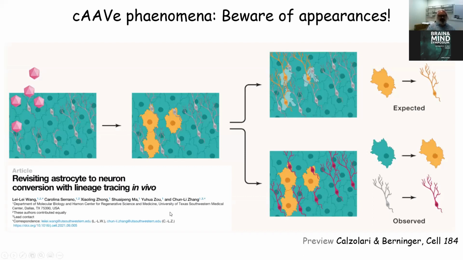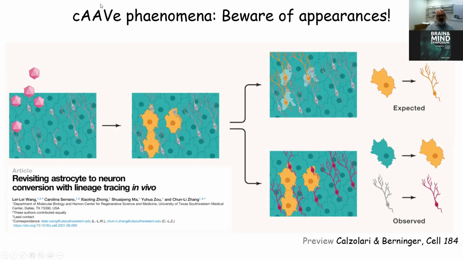So what has been found is that many studies have been using adeno-associated viruses because they turn out to be very powerful in infecting a really broad range of brain areas if you inject them into the brain. And they have been used by several groups to convert astrocytes into neurons. And the amazing thing was that these neurons really resembled the neurons that you find endogenously in the brain. And this was in cortex and also substantia nigra and the retina.